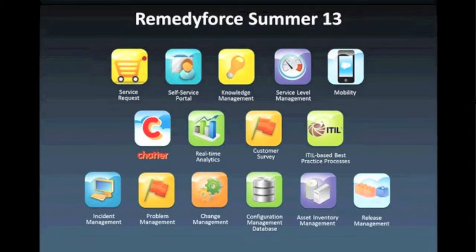The problem is that information wasn't stored in the Remedyforce database, and it wasn't necessarily directly linked back to the incidents and to the service requests that had been registered in Remedyforce. So by having this survey module now included as part of Summer 13, that alleviates that issue.